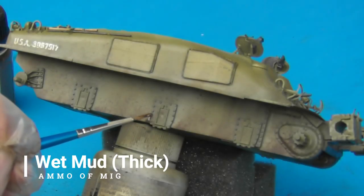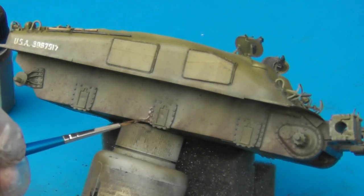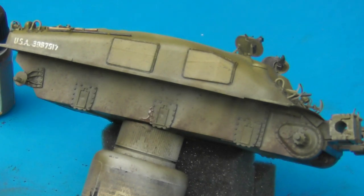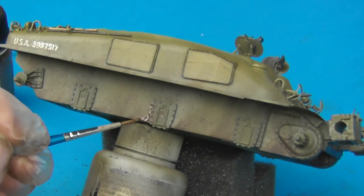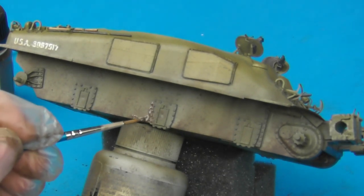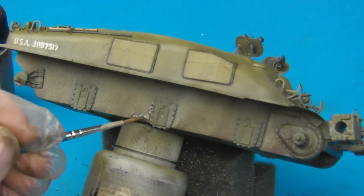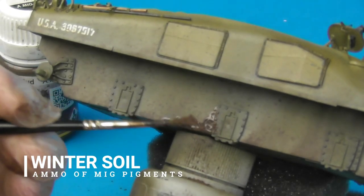So now with the cleanup done and the splatter allowed to dry overnight, we're going to start building up our mud effect. And for this, we're going to start taking some wet mud, thick, which is basically a heavier pigment and textured version of the enamel mud effect, and we're going to start just stippling this in. So again, this is from Ammo of MIG, AK, and the other weathering companies have their equivalents.